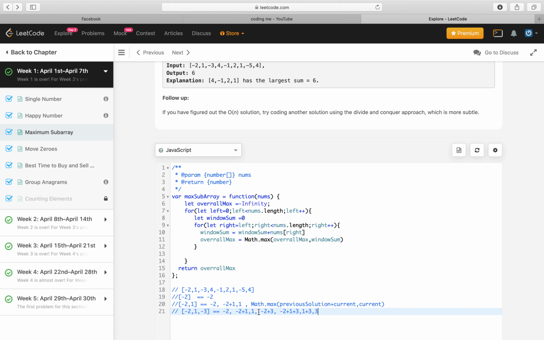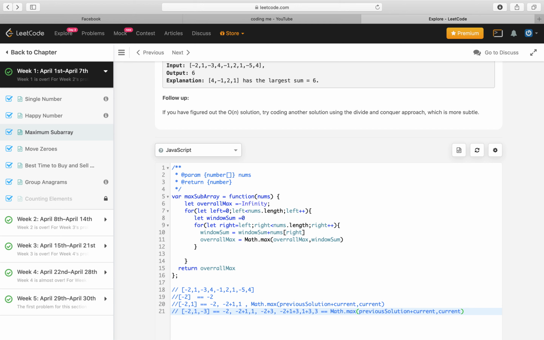I don't have to worry about these solutions, because these three are already calculated in a previous subproblem. The only thing I need to know is whether the previous answer with the current element added, or the current element itself, is enough to make the max sum in an array. So it is again the previous solution plus current, or current. We can see the pattern here.